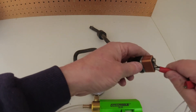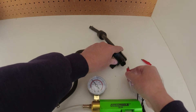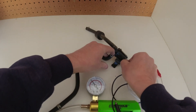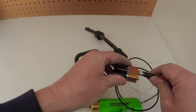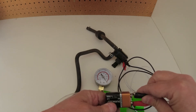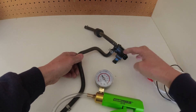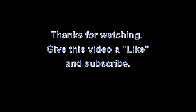We'll simulate the PCM of the car by putting on some test probes here. This is a nine volt battery to simulate the 12 volt of the car. Our gauge is still holding at 20, so there are no leaks. Let's put this on the nine volt battery and watch our gauge. As soon as we touch it, it should release — there we go, it released. So it's operating correctly. There are no vacuum leaks in this, and the coil inside does open and close properly. So this is good — it's so easy.